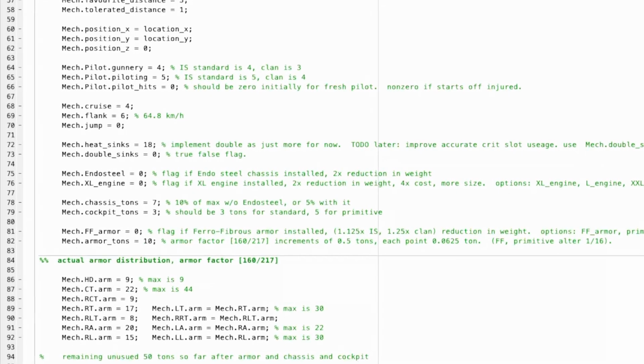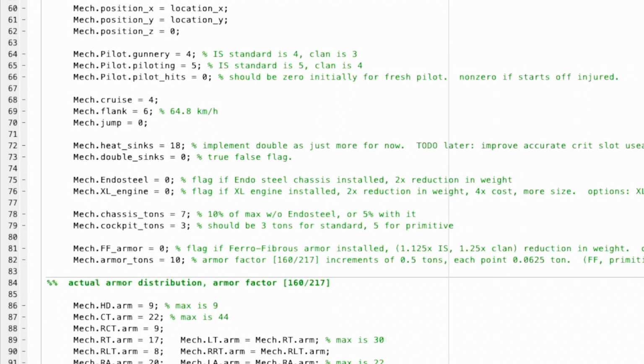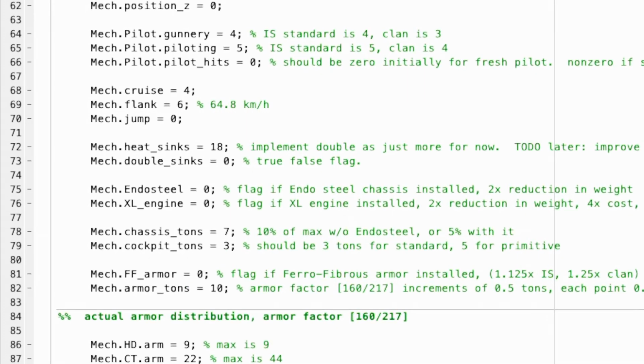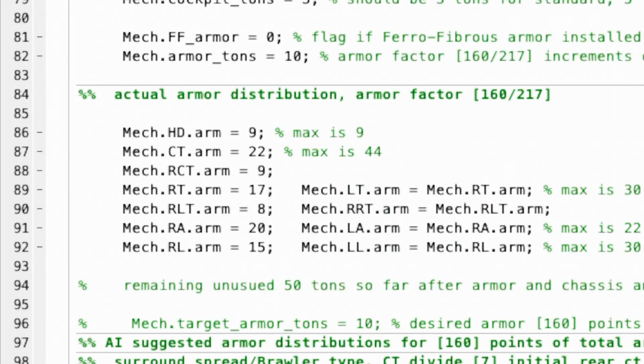So it has 18 heat sinks and 10 tons of armor. 10 is a little bit on the light side. You can have up to 13.5 tons on this mech. And 18 heat sinks is okay, but you can actually overheat with that. This is a heavy mech, but it does seem to tend to play more like an assault mech. But you have to remember that it's not actually an assault mech. It is only a heavy mech.